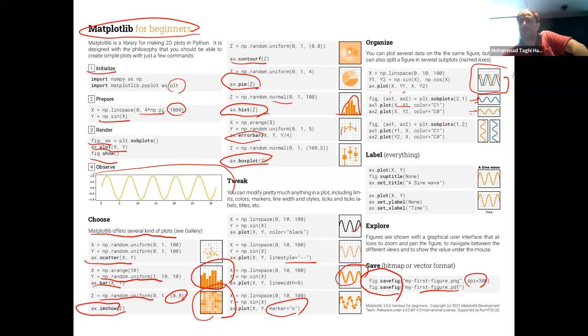Here, the same thing, we are saying that we want to have one row and two columns. It's just doing that. You can put a label. If you want to put a label on top of that, you will set a title for the whole thing. Or if you want to set the label for X label or Y label. Here for Y label, we say none, nothing is here. But for X label, I will put time. As I mentioned, save is a very important one.